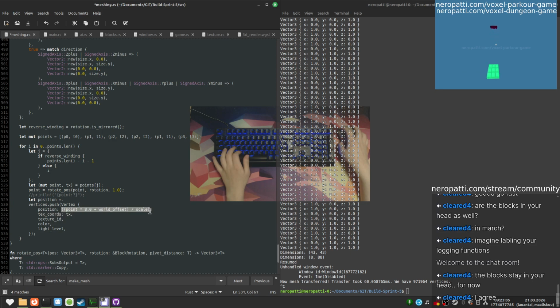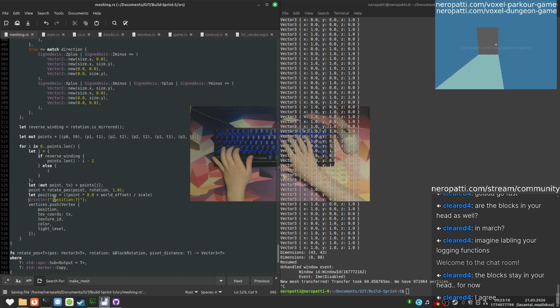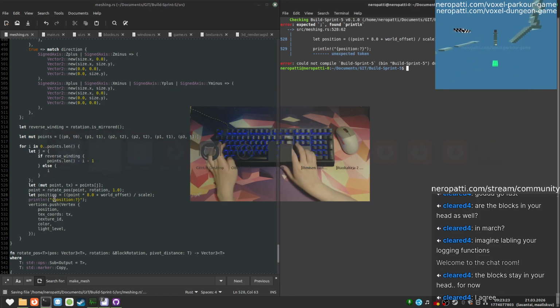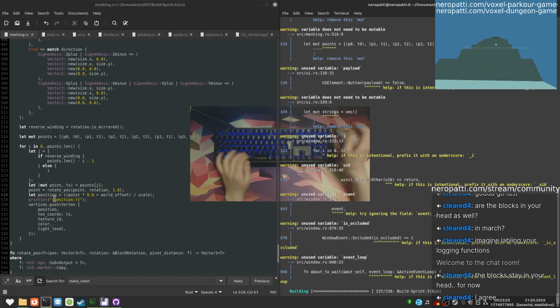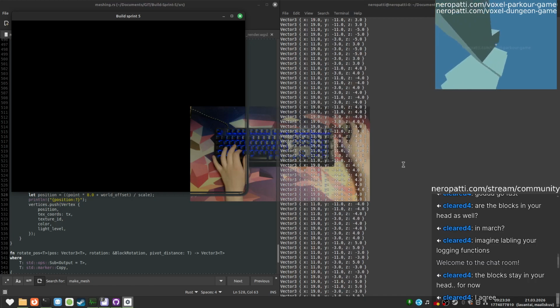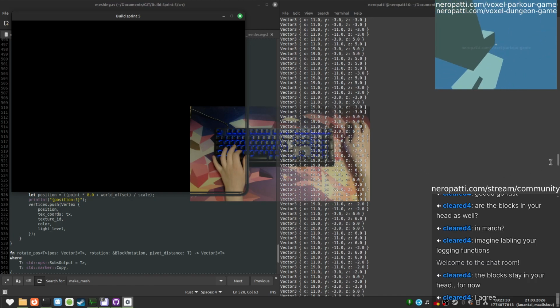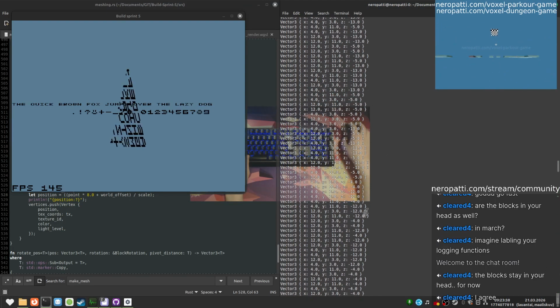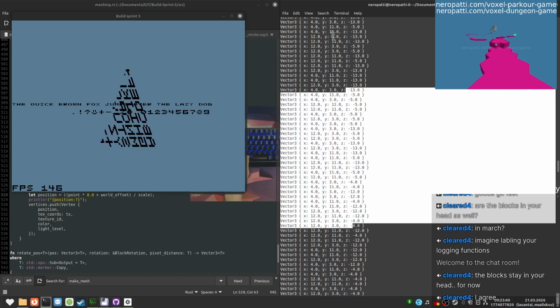So let's do it like this. Now let's print the actual position. Okay, now their positions are reasonable. The blocks are here. Look at this.